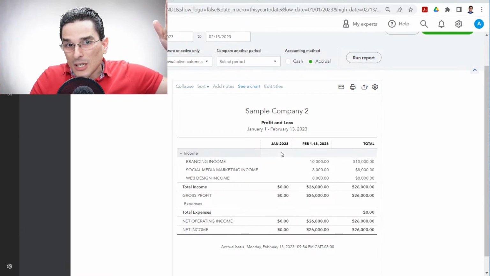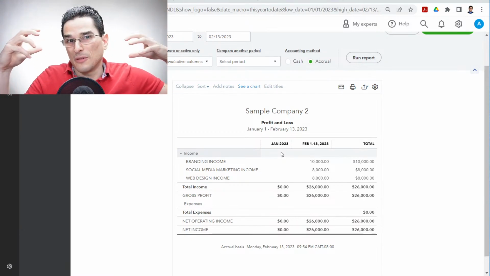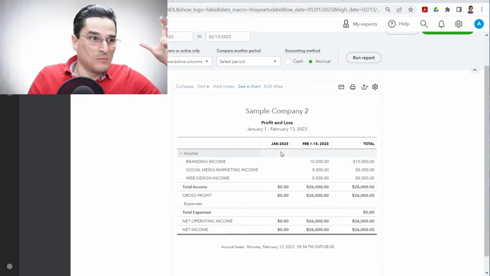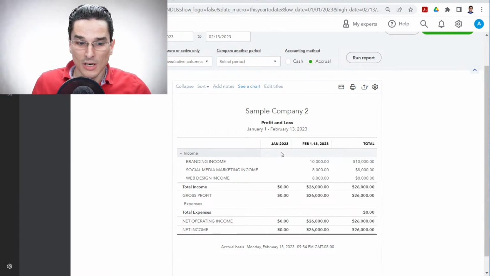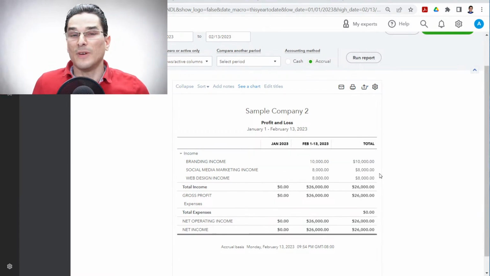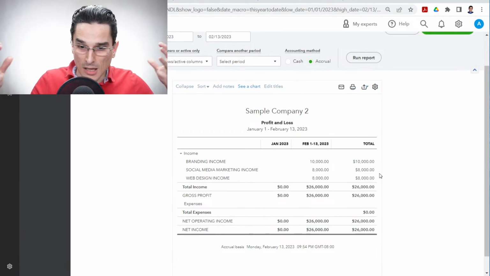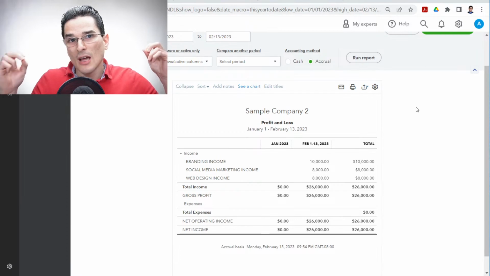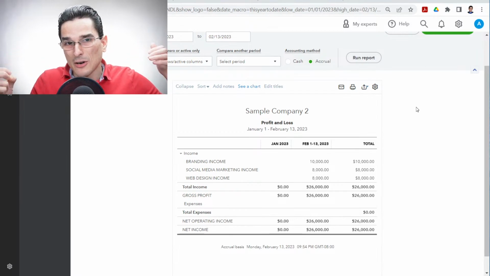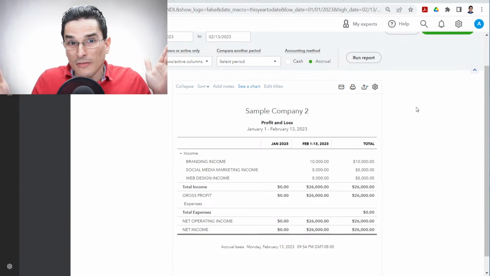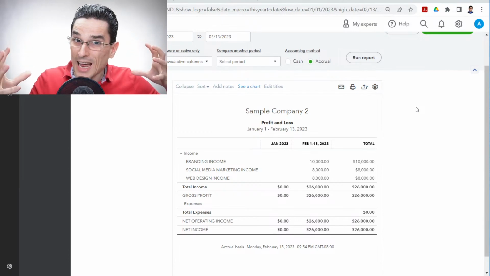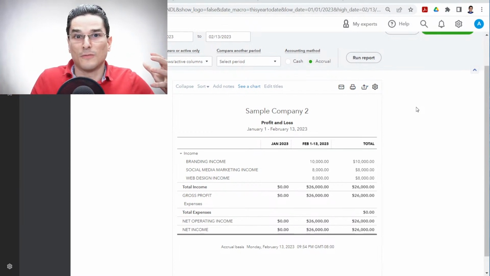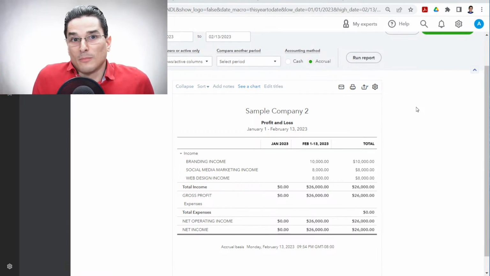Now, if you had an entire year's worth of data, you could see the trends in terms of which income amounts are increasing, which are decreasing, whether there's seasonality, and you can make better decisions as a business owner if you have this information readily available, as opposed to all of the income being lumped into a single category. So you can use QuickBooks to get a better insight as to where your revenue is coming from, what the different revenue categories are, and where you need to focus your efforts to maximize your profits over time. That's what it's about, isn't it?